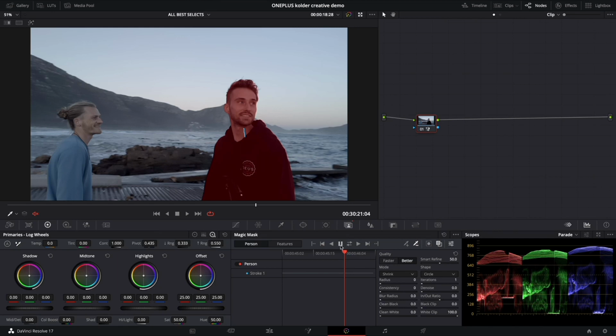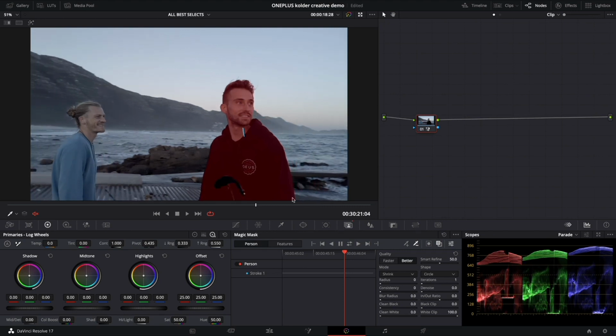If we want to track individual frames forwards and backwards, we can use these buttons right here and here. And in a lot of situations, it can be useful to just track one frame at a time. But in my experience, most of the time I just do track forwards and backwards. And if I do run into any hiccups, I'm able to select a certain range here and delete it and modify it. And I'll be showing you guys how to do that in a second. So I'm going to hit this track forwards and backwards button and let's see how well it does.